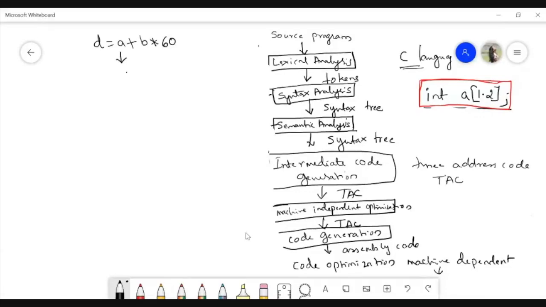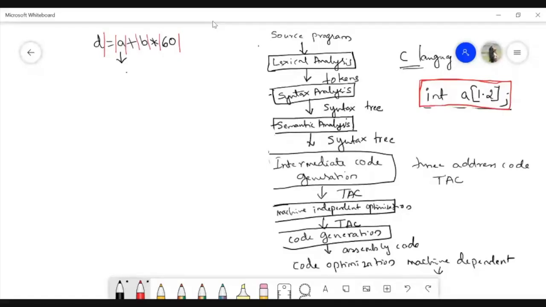Now, the first phase is the lexical analysis phase. The lexical analysis phase will divide this into the smallest units it can form, to identify the tokens. Tokens are nothing but the smallest unit of a programming language. So how can I divide? If you take white space as the delimiter, or depending on how your lexical analyzer is written, when you see an operator, you can say the previous characters form a different token. So I can divide like this, until I get an enter, a white space, or a semicolon.